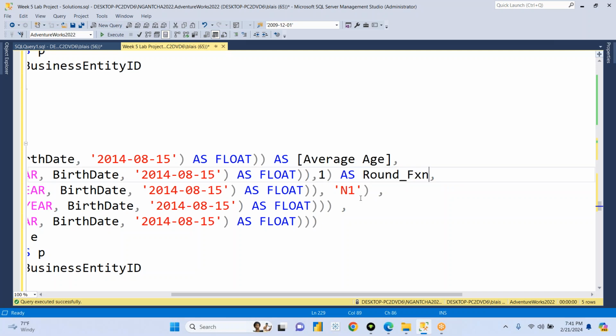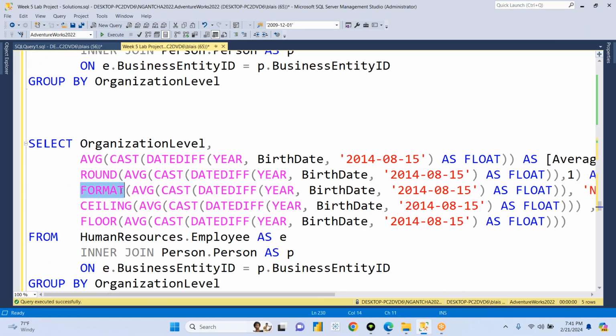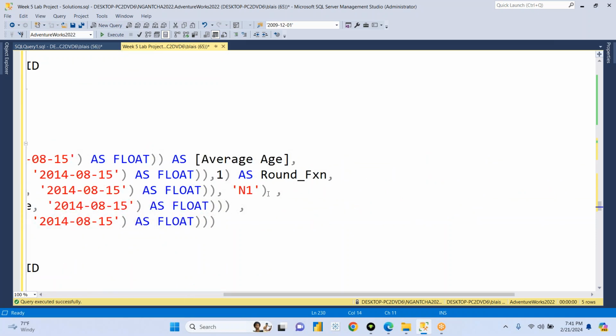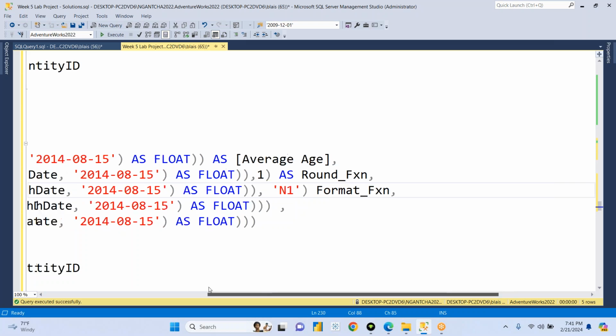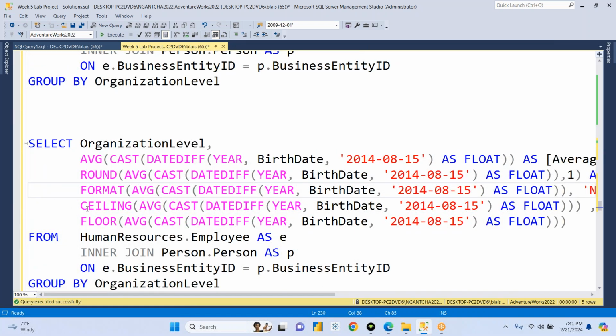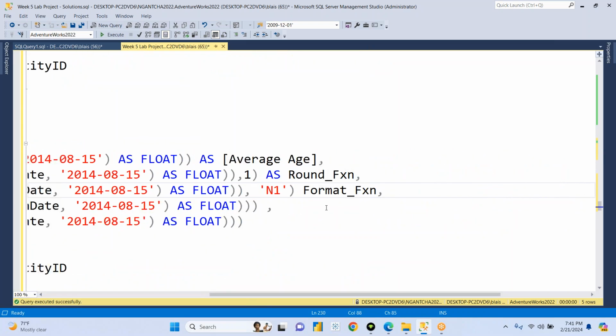And then we're just going to follow through with the names. The next one is this. This is using the format. And the next one, that's the ceiling. Then we get to the floor. Yeah, this is the ceiling.